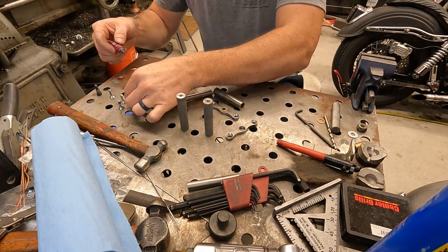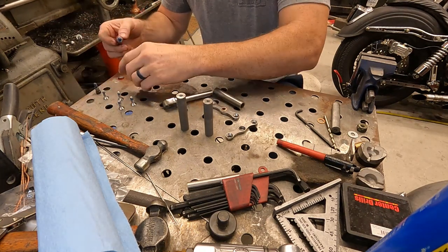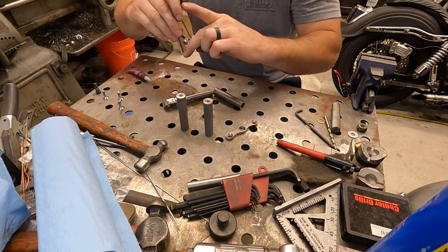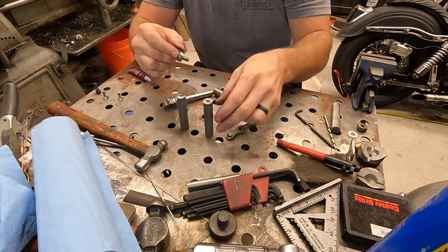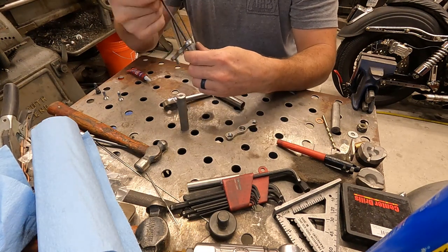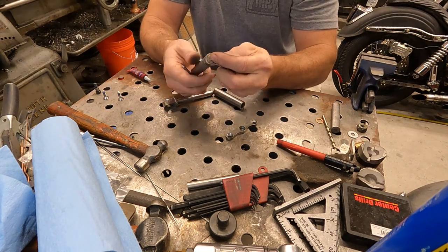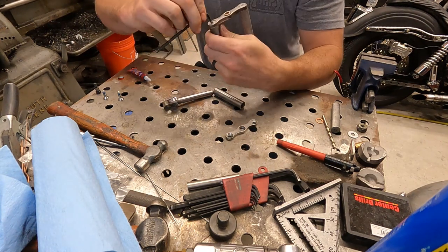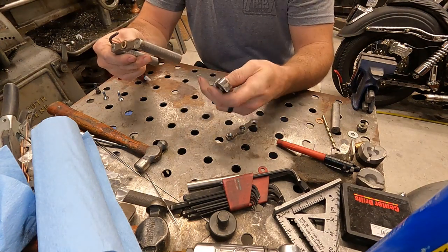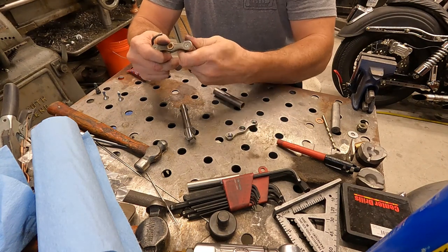Once it's all together, it'll be nice and flush. The only thing sticking out is the shoulder bolt on the end, but that's really only because I don't have the tooling to do these flat ends right now. I like this size stainless, I have an inch and a quarter, I really don't turn it down, because it wastes a lot of material.